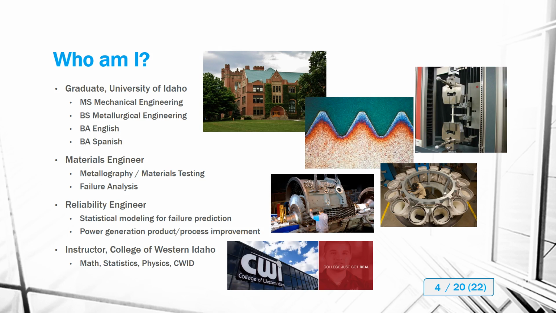There's a lot of vested interest in making sure that these units, which are producing power for the grid, do not fail. Well, how do we know when that's going to happen? Do we have anything to guide us? The answer is yes. We have models made with statistics that are actually fairly accurate at determining the risk level of a failure for a given type of operation.